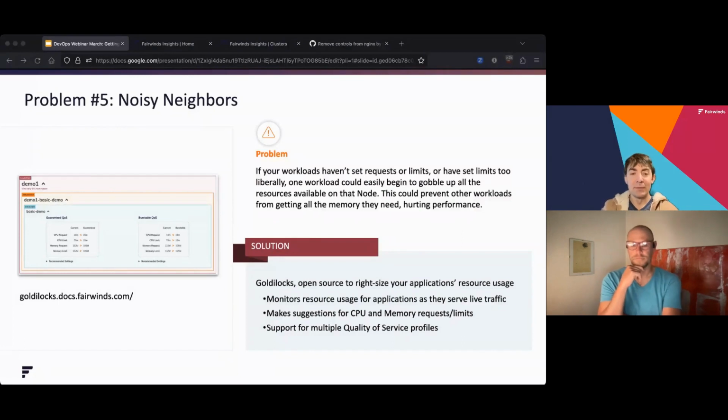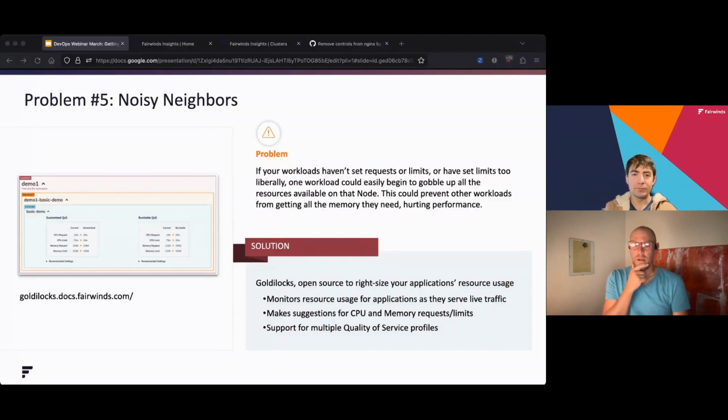But if you say, I request 1 gig of memory, set the limits to 2 gigs of memory, there's a chance there's only 1.1 gigs of memory available for that workload, and it's going to run out of memory. And again, best effort is the lowest item on the food chain. It's going to get evicted pretty quickly by guaranteed and burstable workloads. So you're correct. The best effort pods are not going to evict the other two.